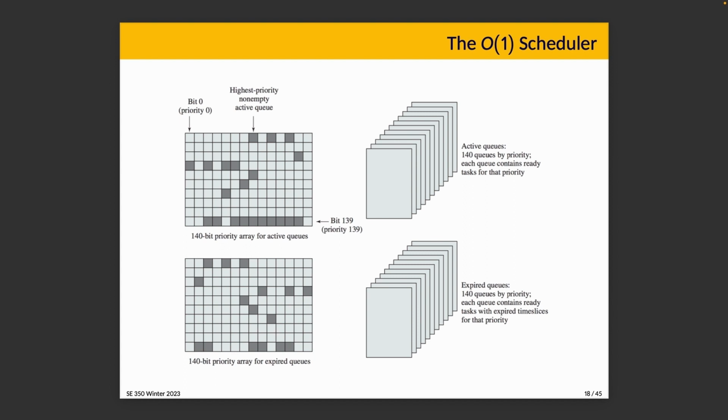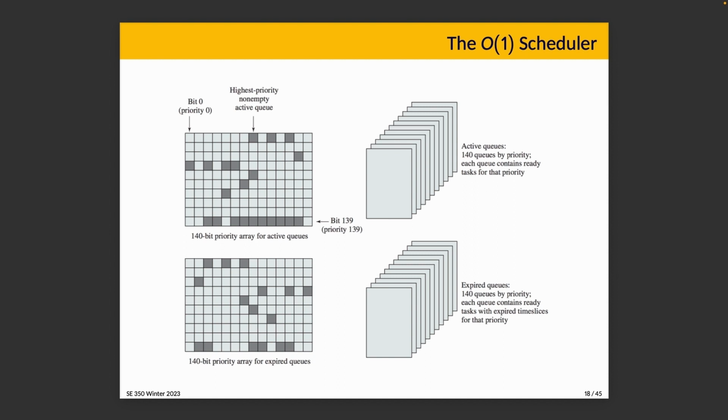We'll take the next task here, I think 11, and at that point we look at it, and it gets blocked on I/O, so we move it out of our active tasks right now because it's blocked on an I/O. So we wait, and then we take the next item. Eventually, we will come across a queue that has more than one item at that same priority. When that happens, we have round-robin scheduling between all of the items at the same level, and everything will get a chance to run, and eventually the active queues will be empty.